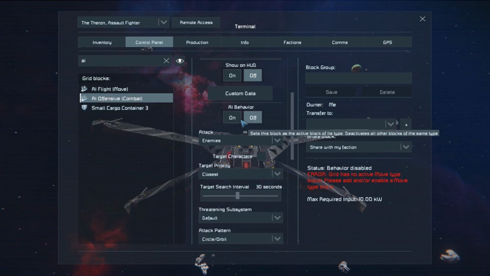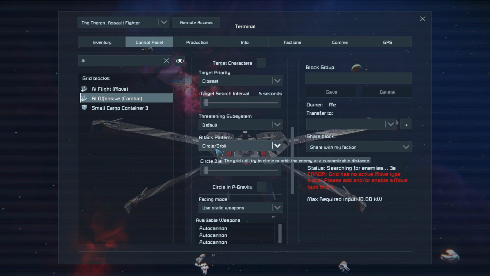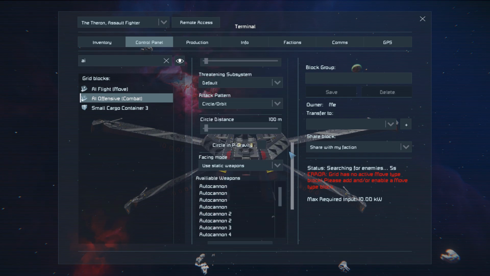So into this, turning the AI on, we want to make sure they're searching us on 5 seconds. Want to make sure it's on circle and orbit, putting all the guns. So there we go, we're just going to add all of these through. And I think that is pretty much set up.